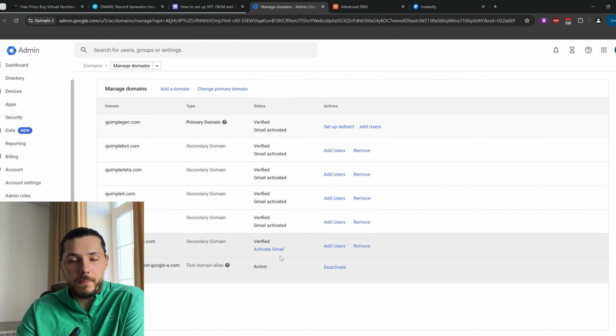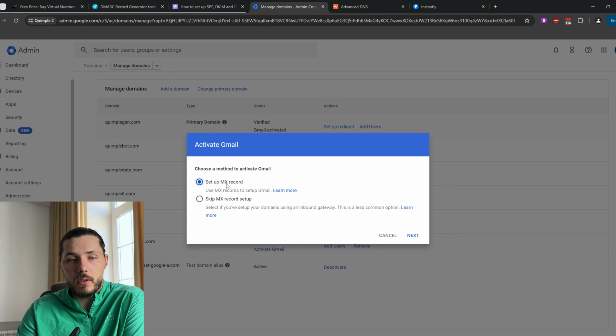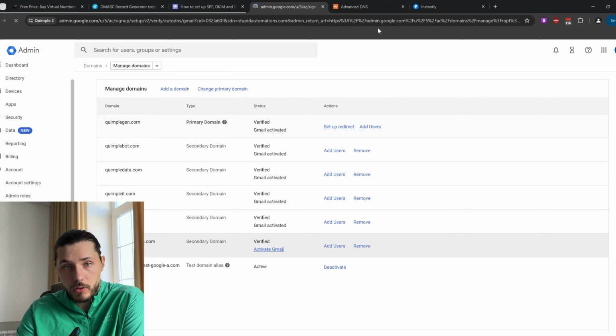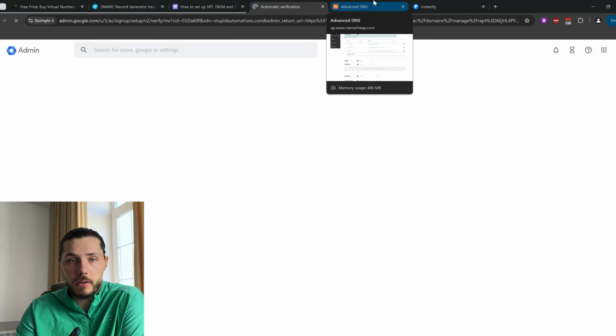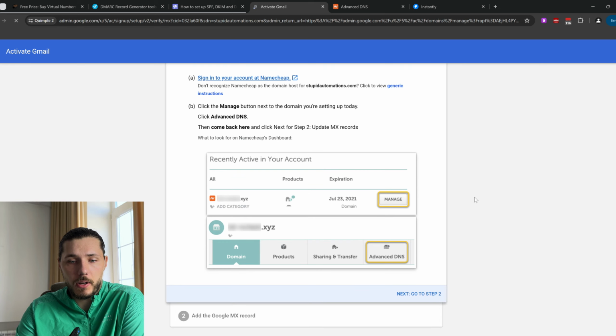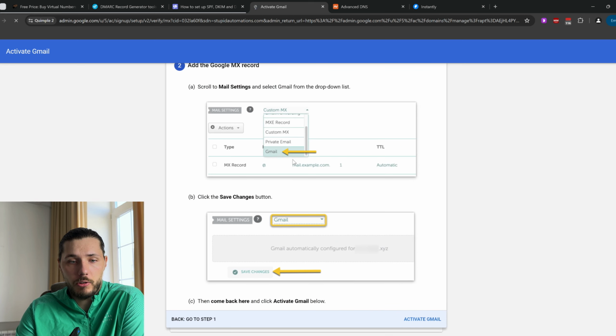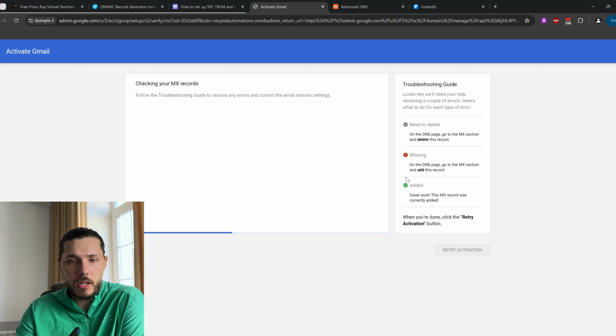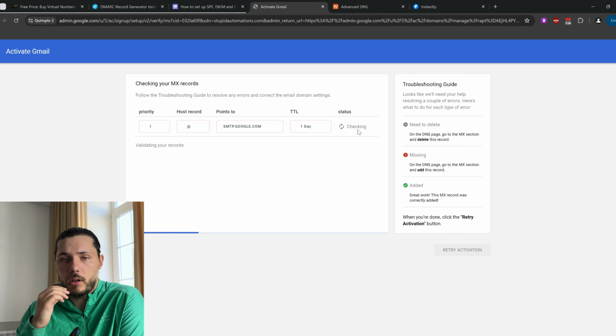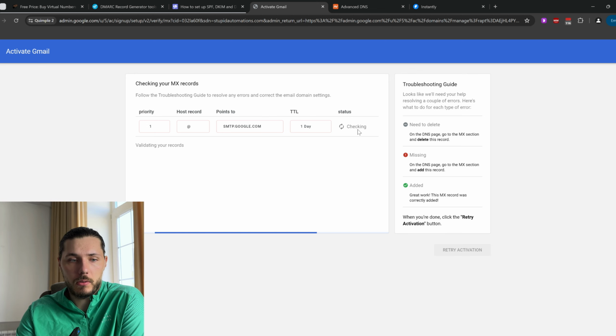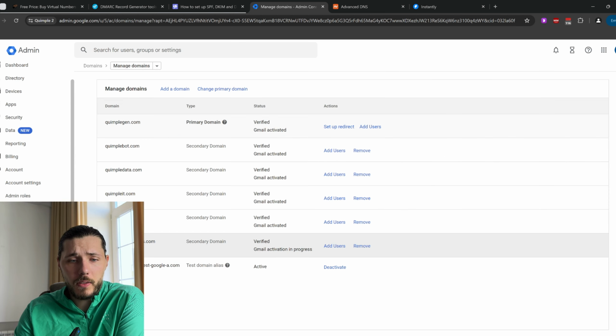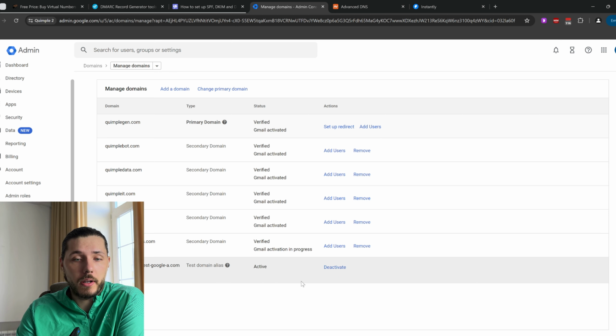So this was saved, and now if we click, because it says set up the MX records, and this is what you would need to do if you're not using Gmail. Maybe other providers have the same thing, but it should be verified now. Manage Gmail. Okay, activate the Gmail. So it gave us the same things. Checking. Okay, I think I will pause the video again when it's done. Okay, I think we can continue to the next steps while Gmail activation is in progress.